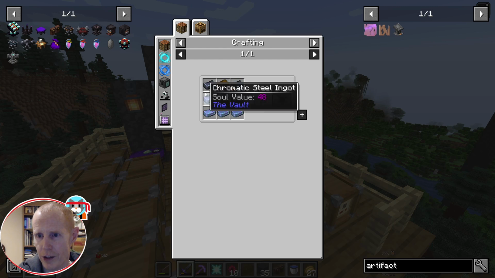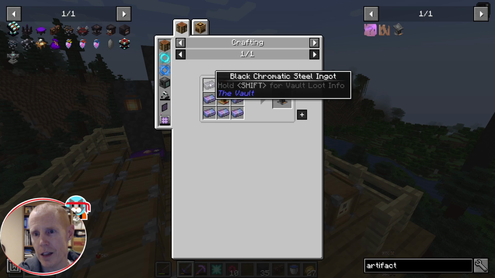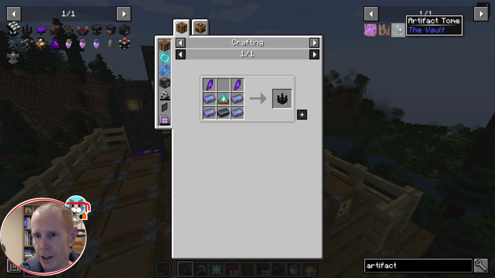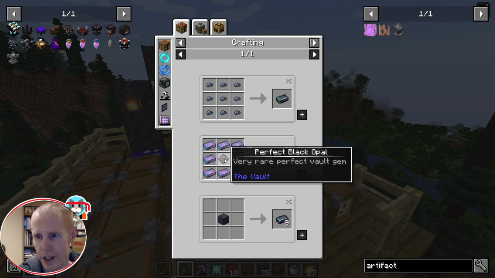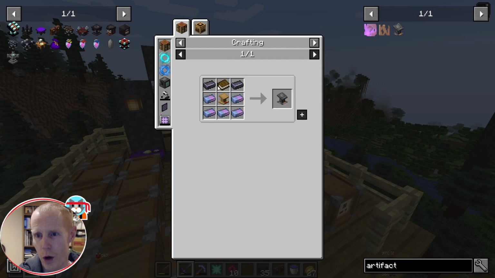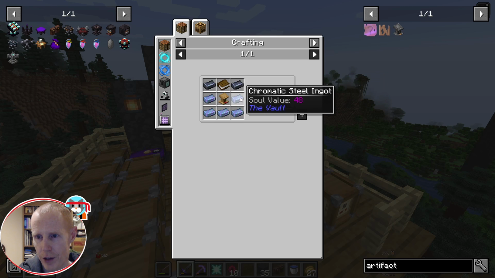So the 5 chromatic steel we know. The black chromatic steel is the new thing that kind of crept up on us there. I think we needed the black chromatic for this guy here before the Vault Soul Diffuser. So that is made with 8 chromatic steel and a perfect black opal. So the next tier of vault ore, so to speak, is the black chromatic. After the chromatic steel comes the black chromatic steel.